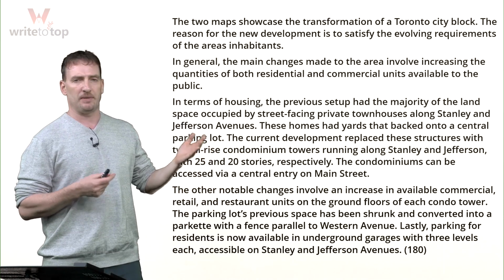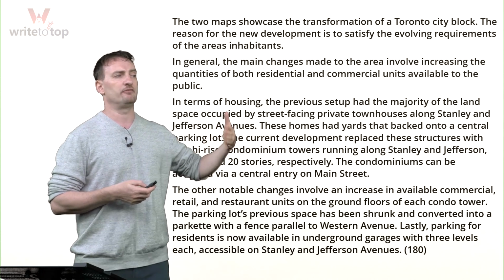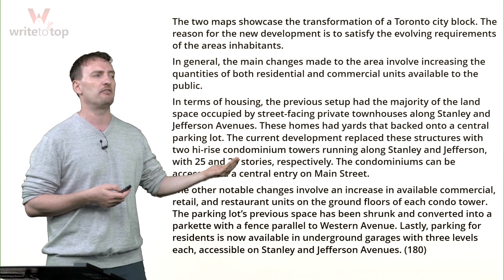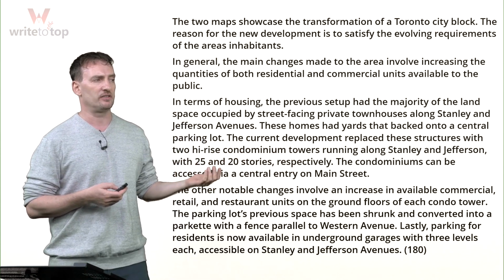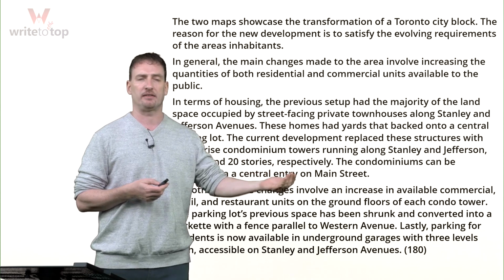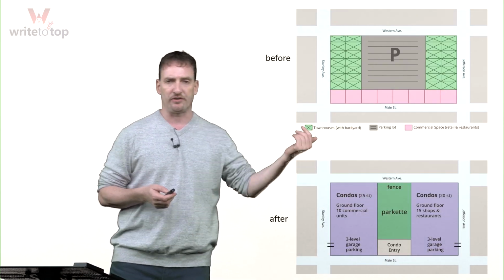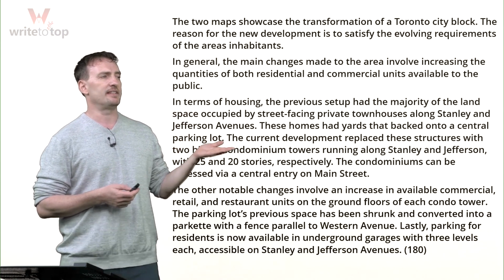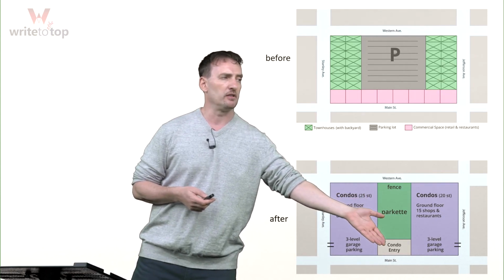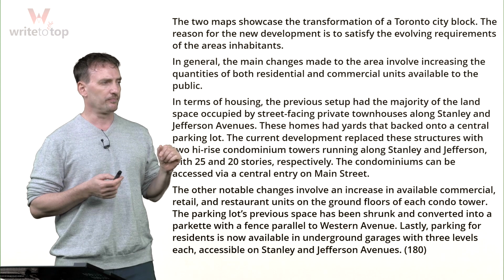The current development, so now I switch. What is the new setup? The current development replaced these structures with two high-rise condominium towers running along Stanley and Jefferson with 25 and 20 stories respectively. Okay? So 25, 20, Jefferson, Stanley, etc. The condominiums can be accessed via a central entry on Main Street. So I mentioned this little point here. So far I have everything about the residential.